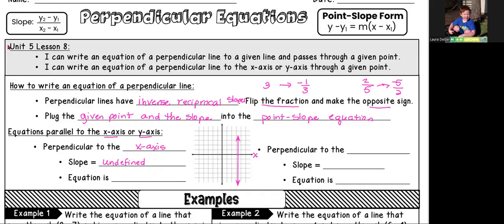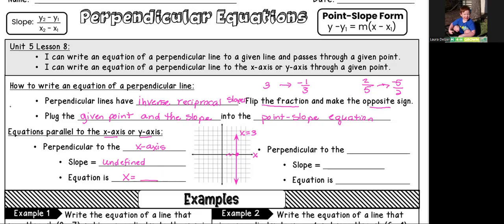Now, I had attempted to put this on top of, there we go. That might be a little bit better. So let's say what the equation is. The equation is going to be where it crosses the x-axis. In this case, it's over here at positive 3. So this is going to be x equals 3. And so when you write an equation for this, you're going to write x equals something.